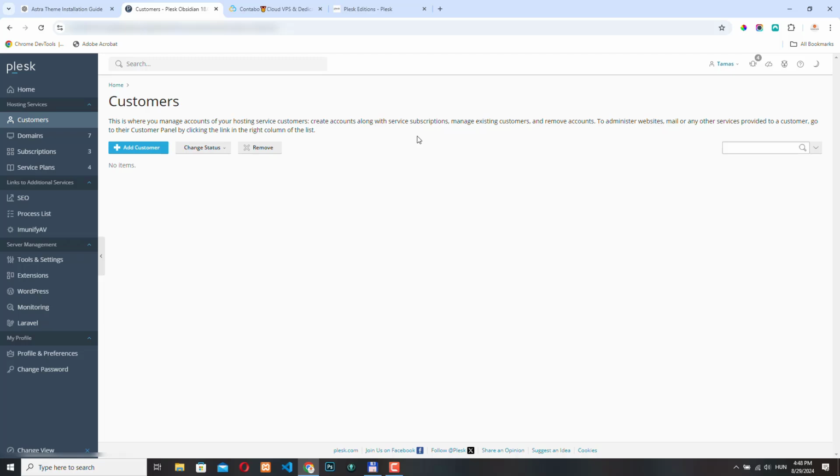Okay, so if it's still a little bit blurry, let's see what the difference is between service plans and subscriptions. A service plan is the product you sell. It's the package of resources that define what the customer gets when they subscribe. For example, 10 gigabytes of storage, 5 email accounts, etc. A subscription is what links the customer to that actual usage of a service. When a customer subscribes, they get a subscription that matches the plan's features. So what's the difference between service plans and customers?